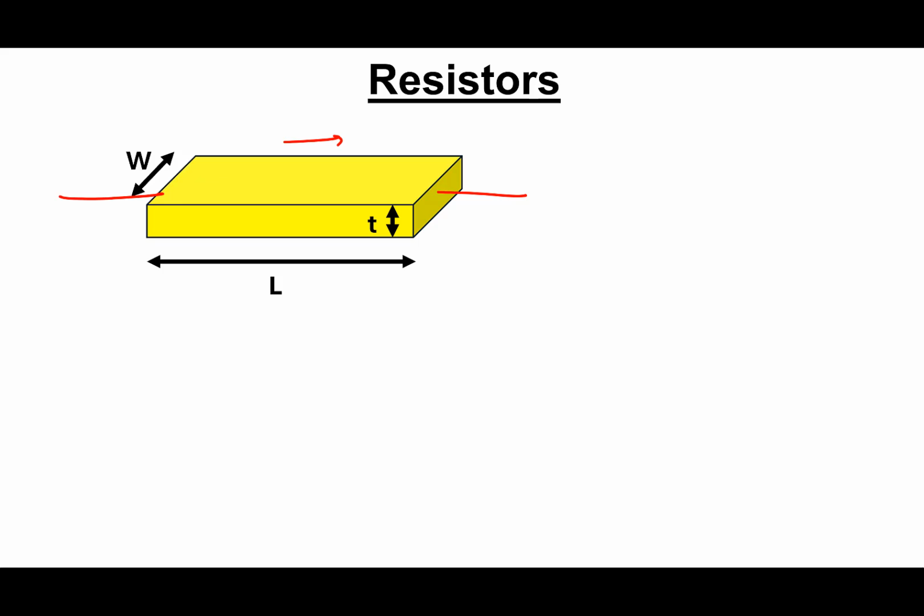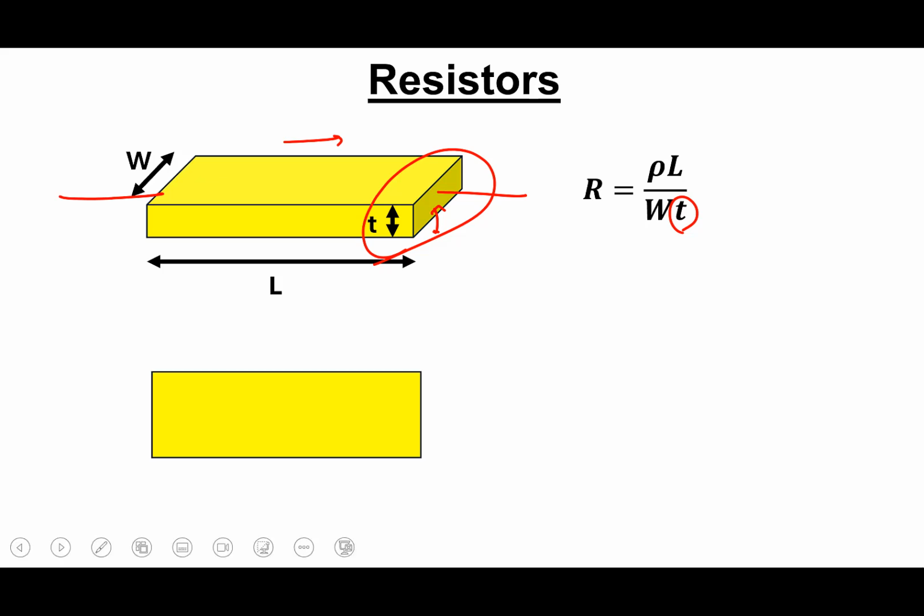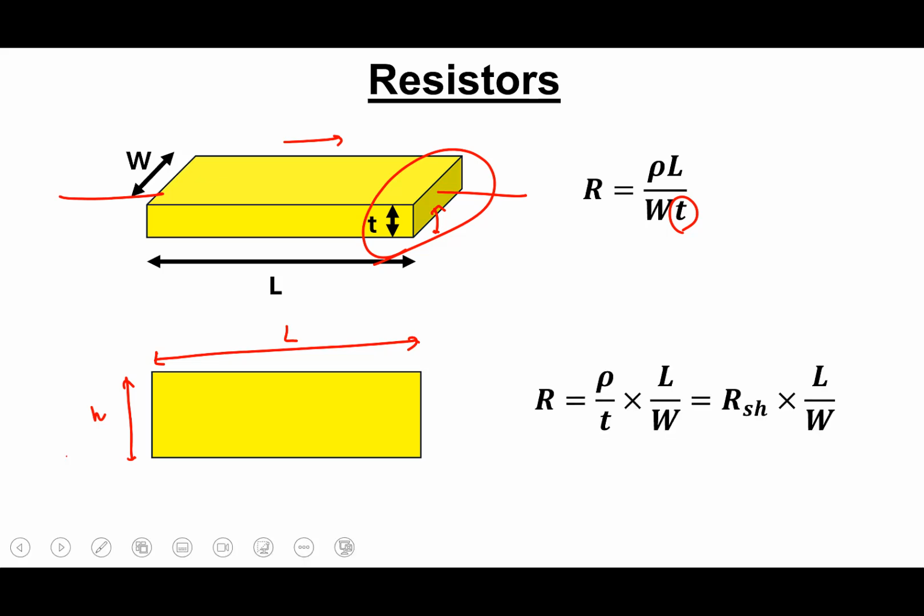Go back to your 6th standard physics, 8th standard physics. It is rho L by the cross sectional area, and the cross section is this, W times T. So that's what you get. And as I mentioned, this thickness is not under your control, that's a vertical dimension. If I show the top view of this, it will look like a rectangle. So only the width and length are under your control. Similarly, in the resistance expression, I take out rho and T, which are things that are not under your control. Resistivity is fixed, thickness is fixed, and the remaining is L by W. And this ratio rho by T, we call it sheet resistance.